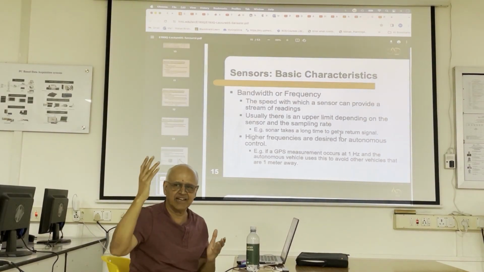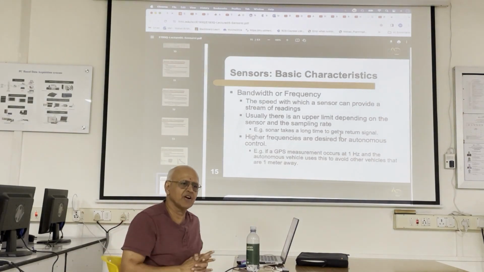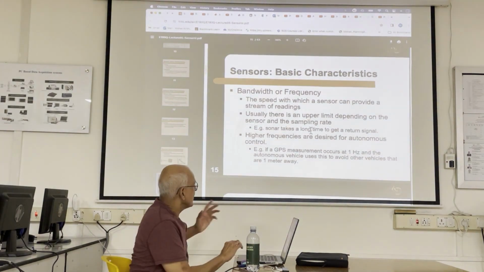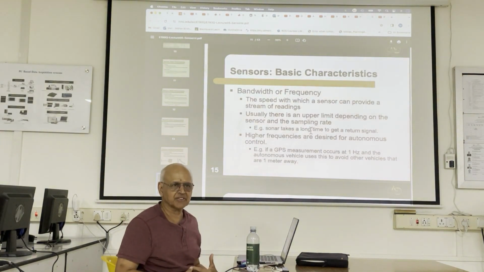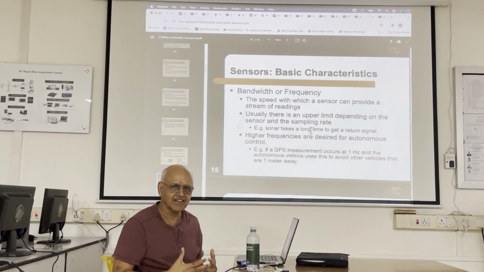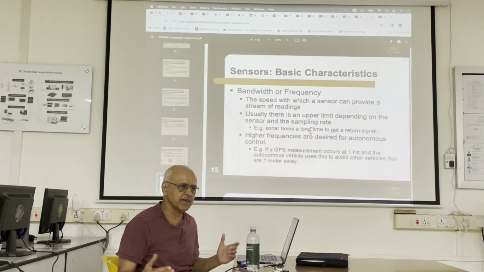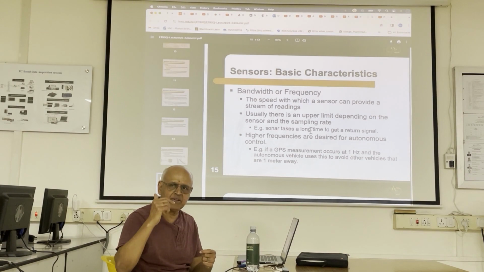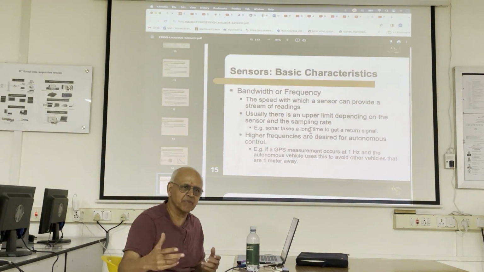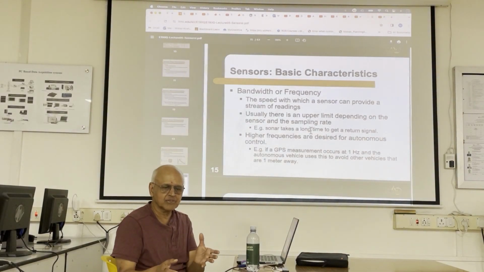But nobody makes decisions on something 80 meters away. You're just worried about something ahead of you. So from that point of view, a LiDAR is better than a sonar. Because it takes so much time for sound to go out and back, the robot cannot be moving very fast. If the robot is moving fast, it's taking a few milliseconds. Imagine a robot moving at 80 miles per hour. Sonar is not going to help because it takes so much time to tell you and you'll be running over the obstacle before you get that information. So sonar is typically good for slow speeds.